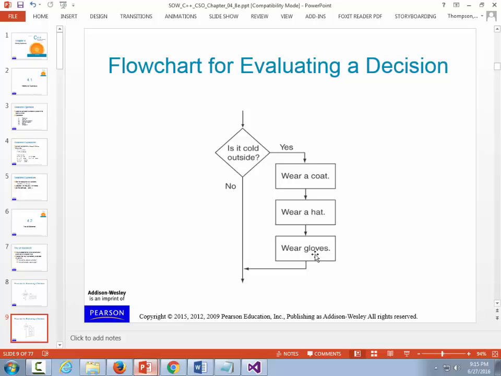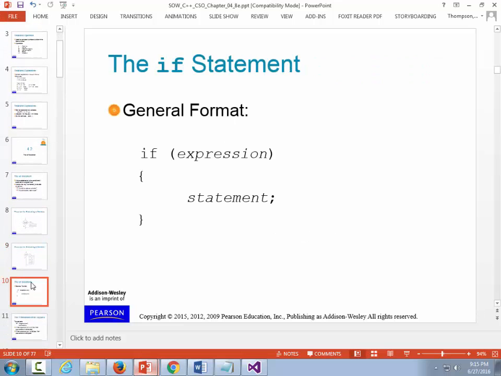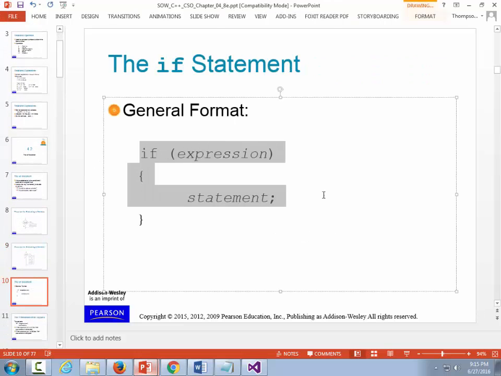So the way we write this is if cold is equal to true or whatever, and then brace, and then all of our statements, and then our end brace. And this is the body of the if statement. It's the code that is attached to that if statement. The general format is like that. If something, brace, our statement, end brace. And when I said nothing from chapter 4 will be on it, if statements are going to be on there because we've covered them more than once. That's why it was on a review.